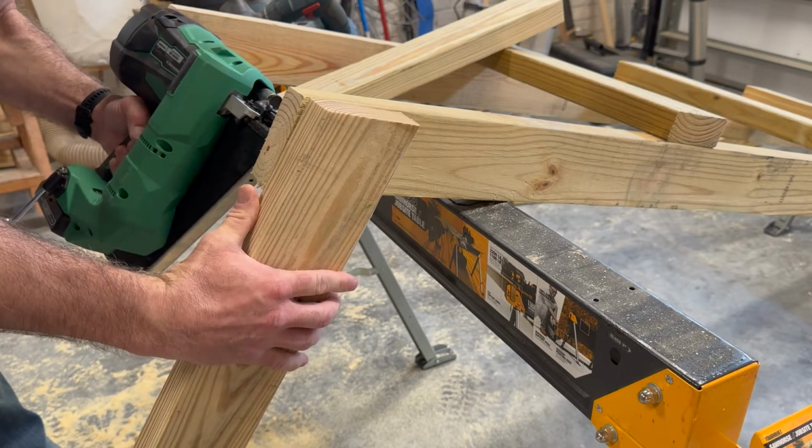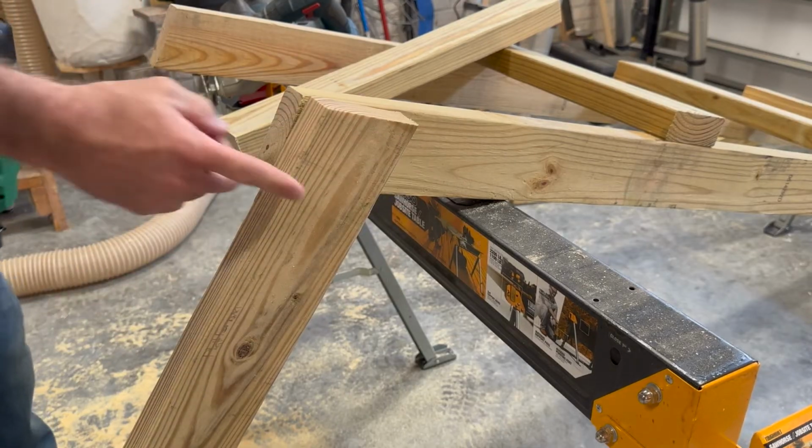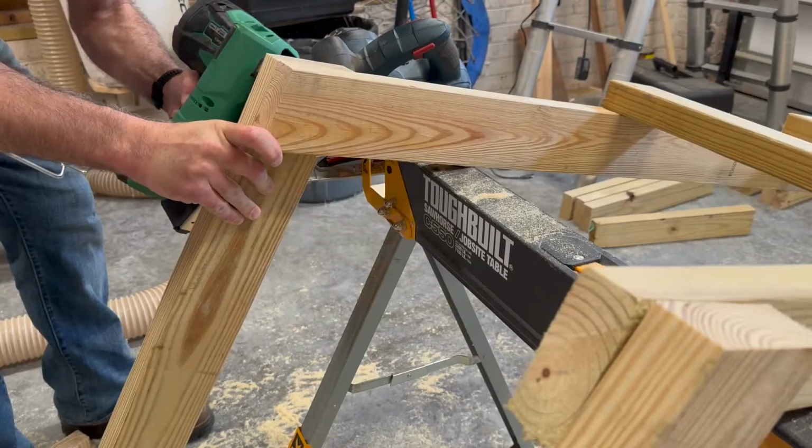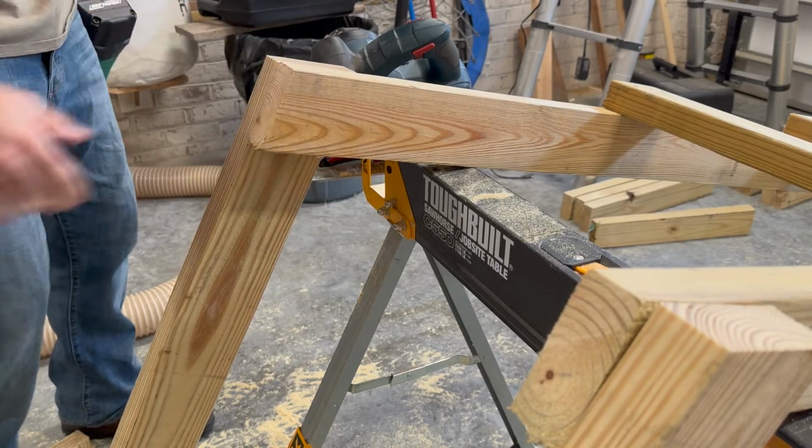I'm just going to put a couple of nails for a quick second. That'll hold it right there. I will attach that with a screw. All right, boom.